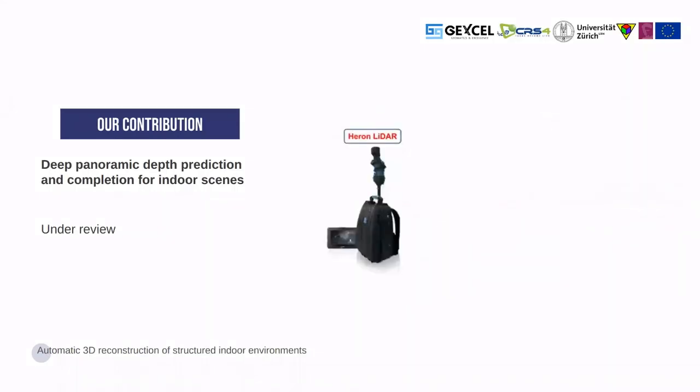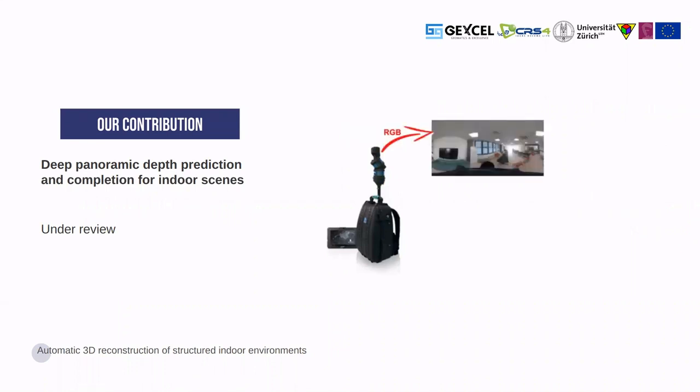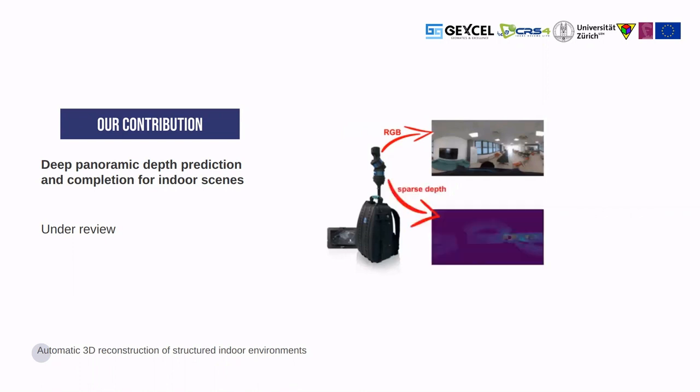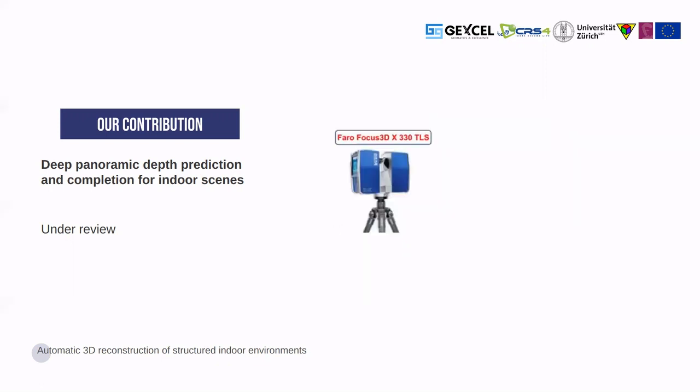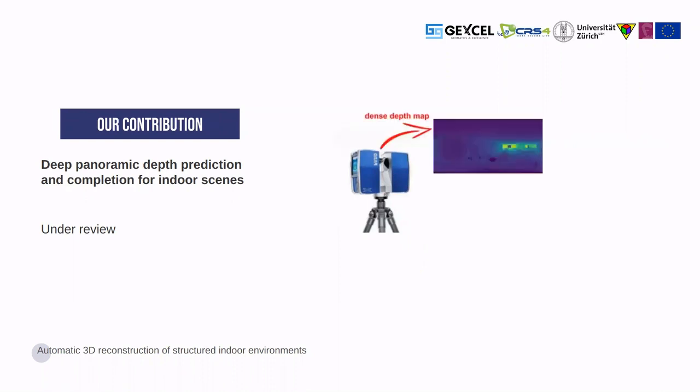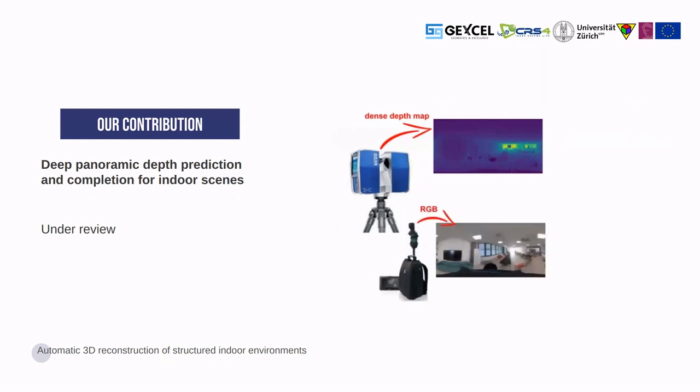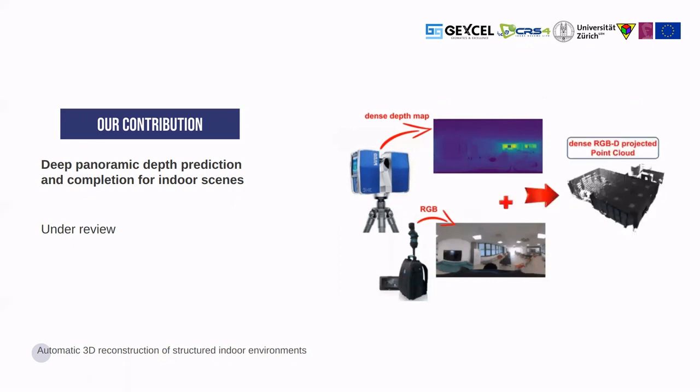In our fourth and final contribution demonstrated within this pilot, we move from purely visual input processing to data fusion. We report, in particular, on results obtained with our novel end-to-end deep learning solution for rapidly estimating a dense spherical depth map of an indoor environment from both dense visual data and sparse geometric data as input. Since our work is under review, we only provide here a brief illustration and show examples of application to project data.